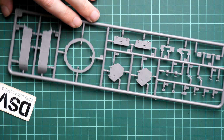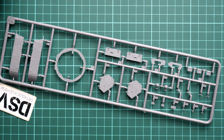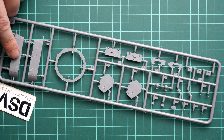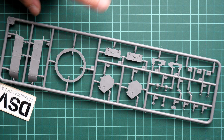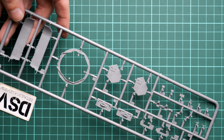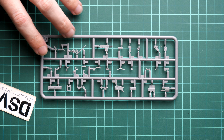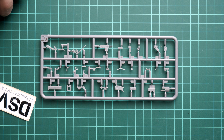I'm just looking at the next sprue and I wonder how the turret will be assembled, because here it is quite a special shape as well, but I guess it can also be replicated with the separate panels. And you can see some of them here. Of course, we will get also the separate hatches, which is useful in case you plan to place some figurines on your tank. And of course figurines are not included in this release, but maybe Miniart will have them as a separate kit, which can be purchased separately or together with this kit in the model shop.